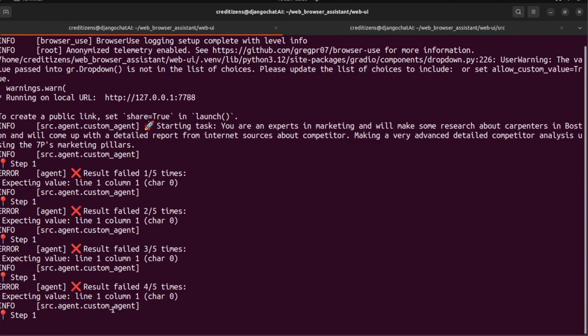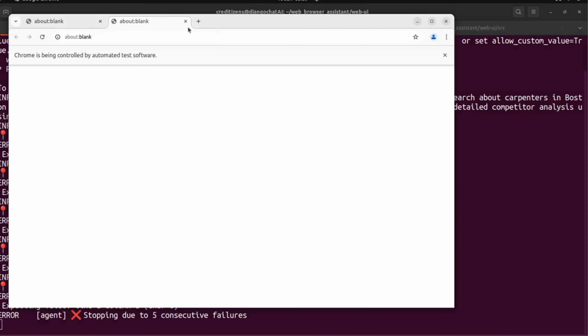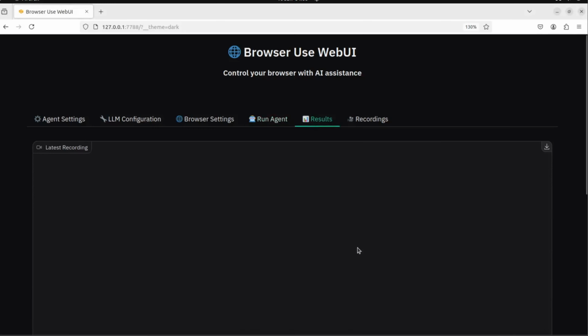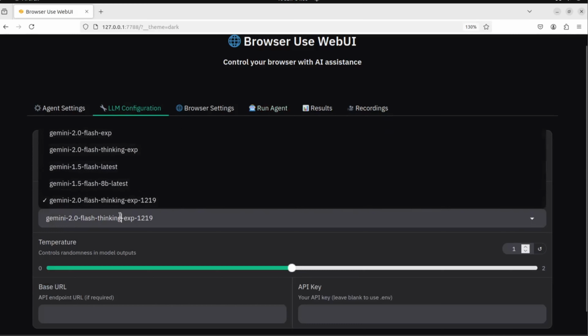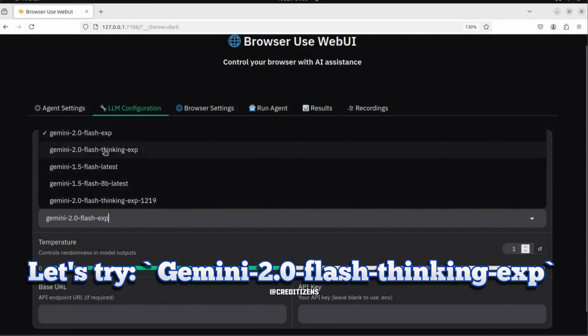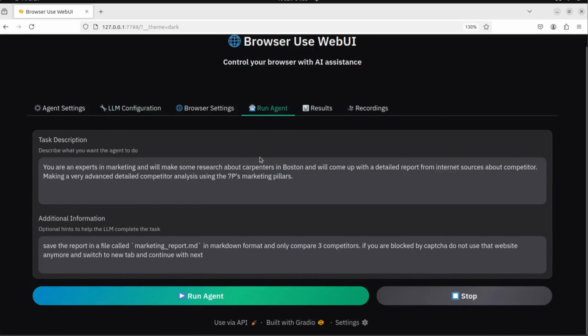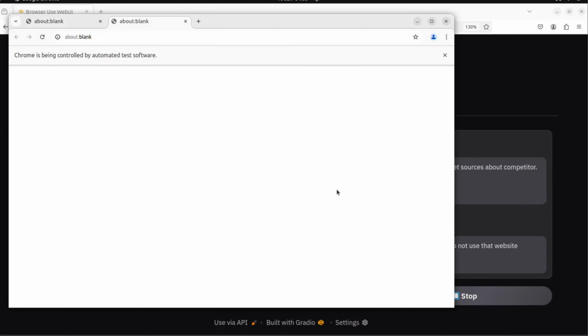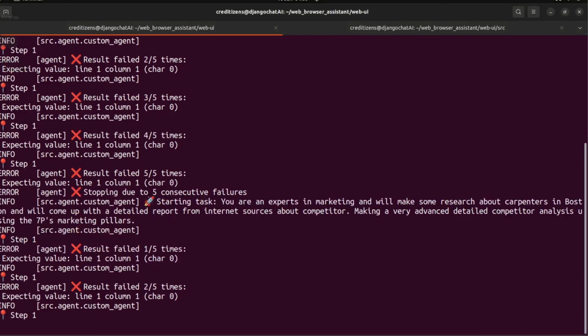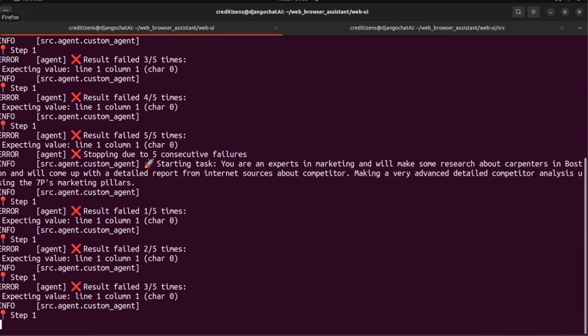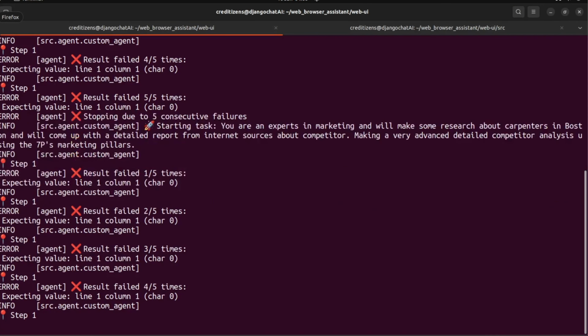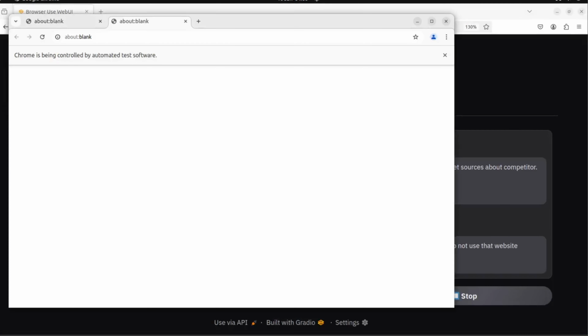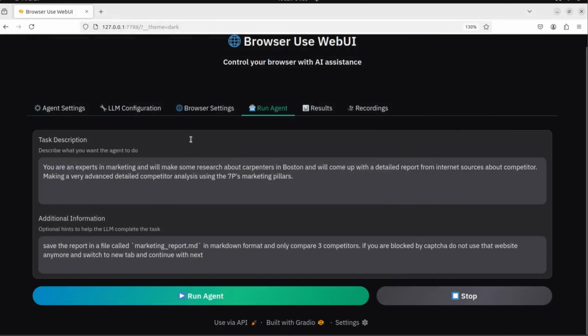Let's run it, and the page is blank, and you see we have a lot of errors at the back. So the retries are failing. For each step there are 10 different retries, but it doesn't work. As you can see, it's retrying again and again. It doesn't work. So some models are not going to be answering. So I got this issue.